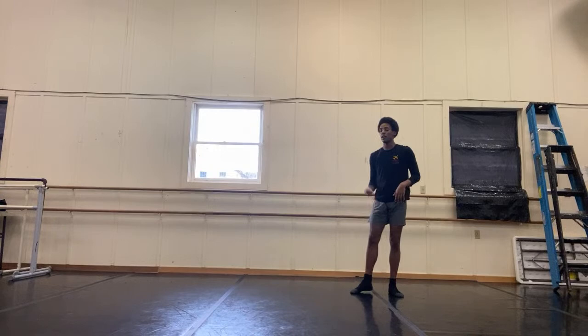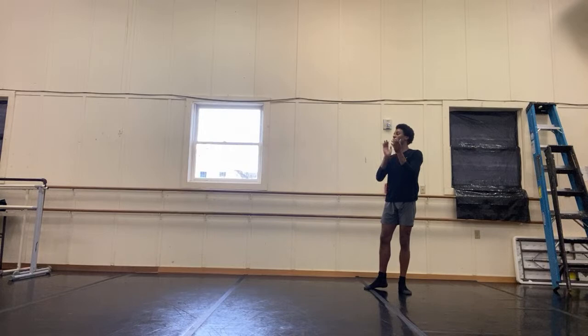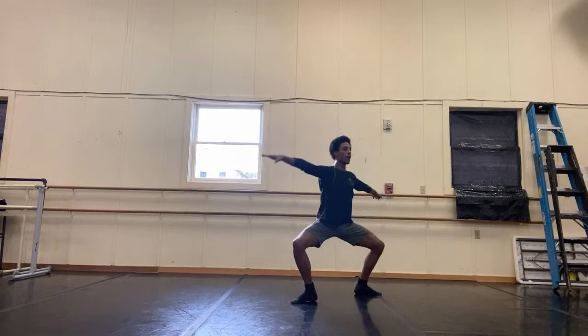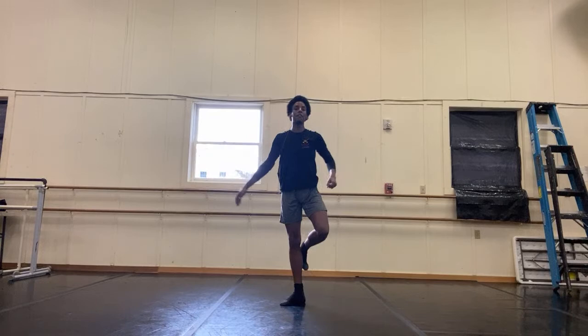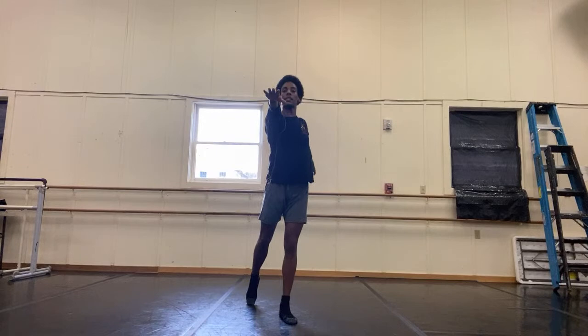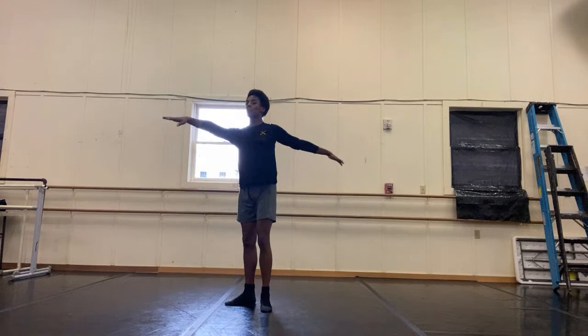We have 5, 6, 7, 8, and no, 1, 2, 3, plie, 4, 5, 6, 7, 8, promenade. 2, 3, 4, 5, 6, up, 7, 8, left and 1, 2, butt lock, plie, and a step. 6, 7, 8, 1, 2, 3, 4, plie, 5, 6, up, 7, 8.